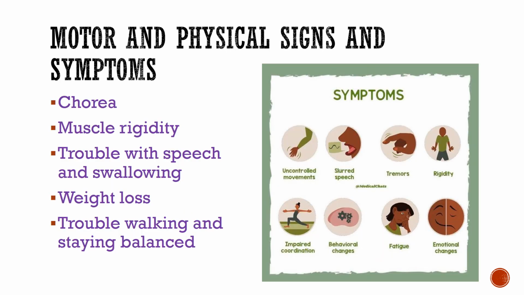Now, let's review the motor and physical signs and symptoms of the disease. One of the most notable signs is referred to as chorea, which is involuntary quick movements that are unpredictable. The person can also display tremors, twitching, and unusual tongue movements. Muscle rigidity is very common, as the muscles will become stiff and hard to move over time. People with this disease have trouble walking, staying balanced, and maintaining normal coordination skills due to the breakdown of the motor functions in their brain.